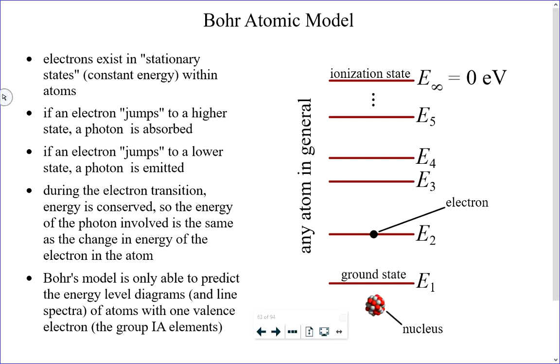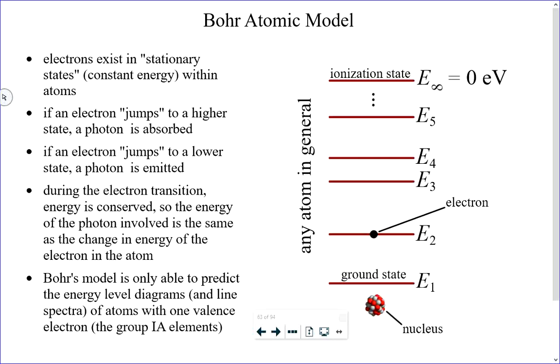That sounds like I'm just repeating myself. But to go from one energy level to a higher energy level requires a discrete, fixed amount of energy. And that's the energy the electron gains, so that's the energy it has to absorb. If an electron jumps to a lower level, then it's going to lose a very specific amount of energy. In either case, that energy is accounted for by a photon. And when I say accounted for, it's like accounting. When you do accounting, you're finding where every penny goes. Here, there's an accounting of energy.